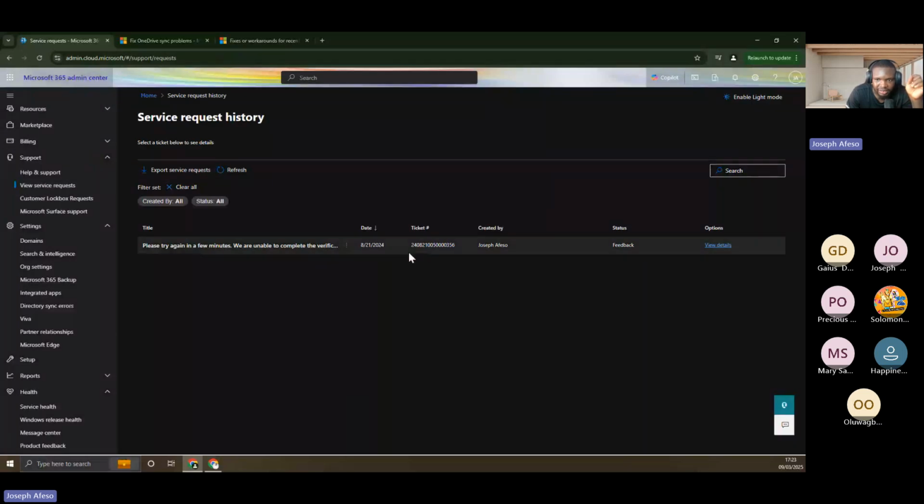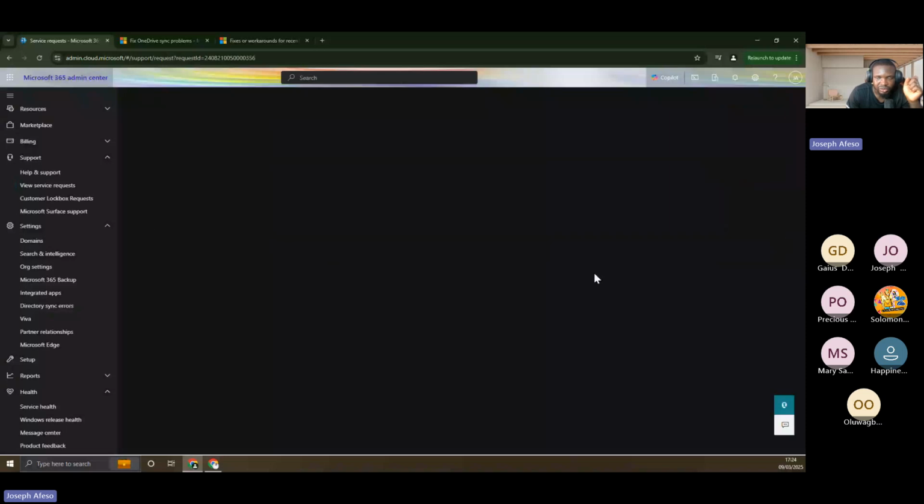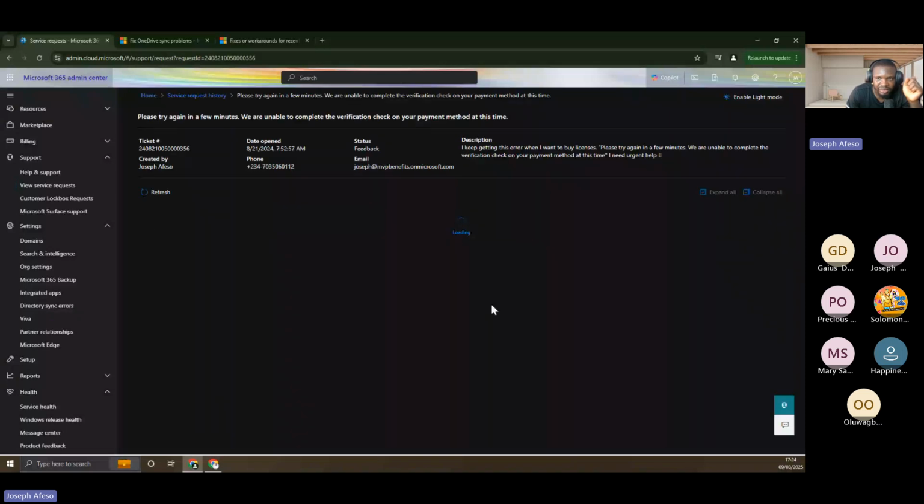And when last they worked on it. This is the ticket. And if the ticket is active, you will see active. If it is closed and feedback was provided, you will see feedback. So it will always be there. The detail of the case, "I keep getting the error when I went to buy DDDDD," is just there.